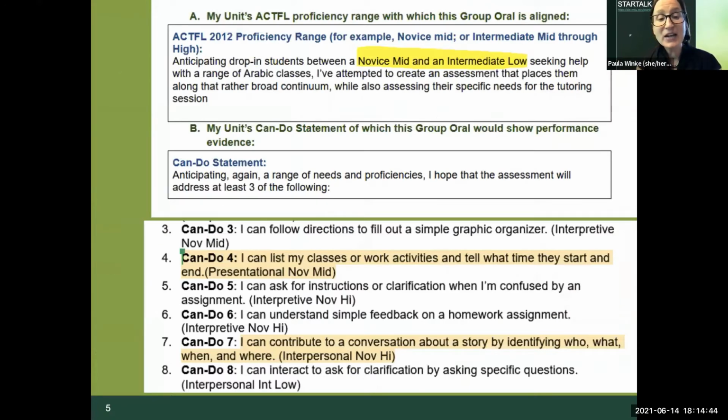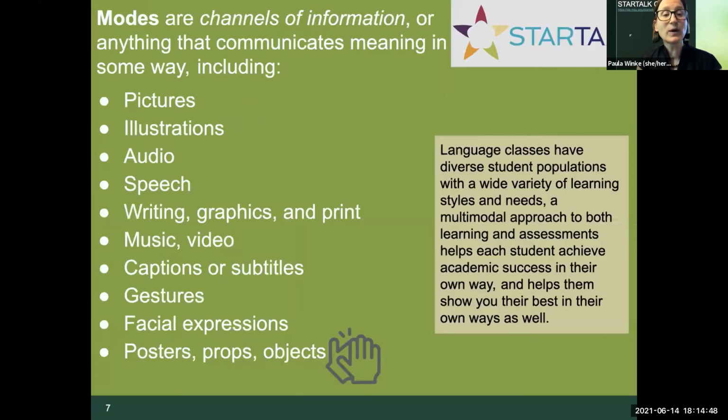So looking at can-do 4, I can list my classes or work activities. This one is, we want to build on the modes of communication where we can do a task about this as well. So this is where we build on multimodality. So this can be anything that communicates meaning in some way.